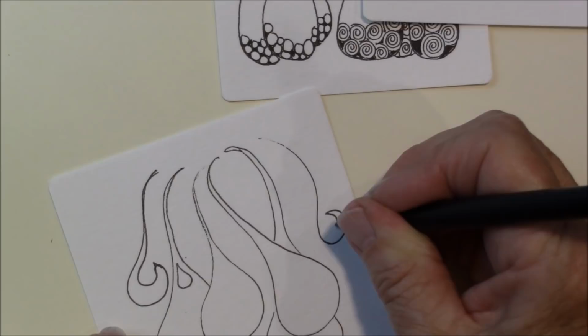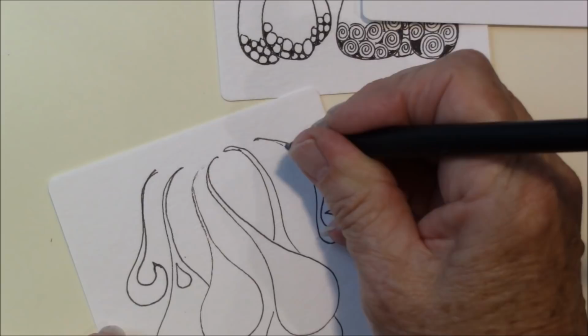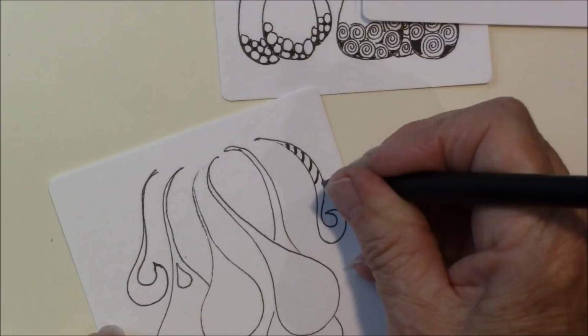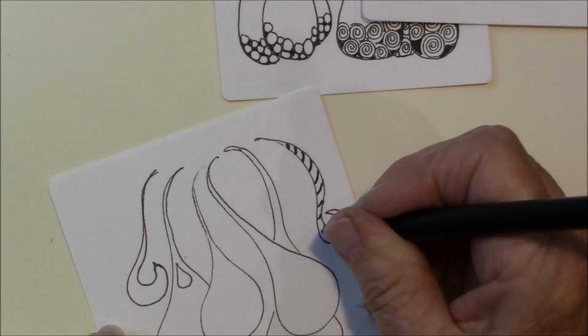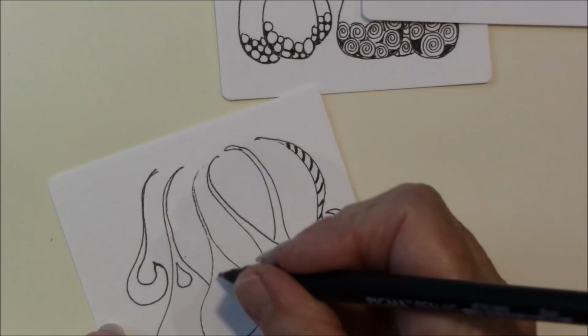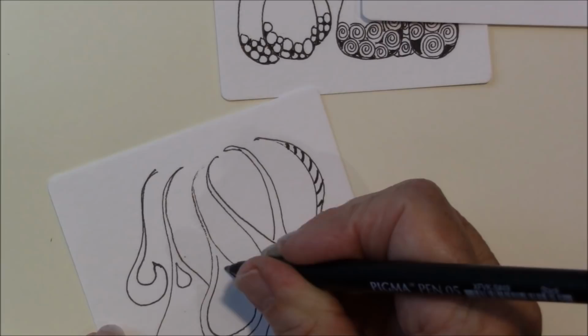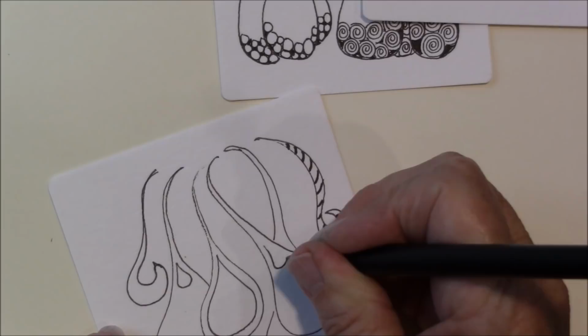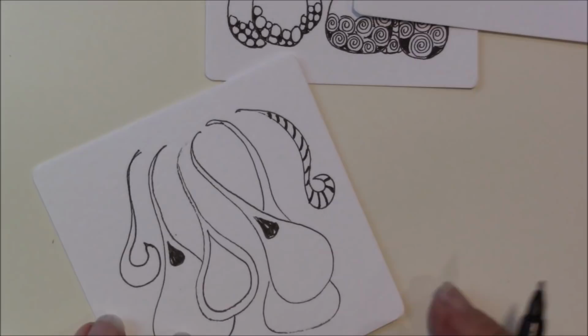I'm not sure I like that one, but we'll just stripe it off. And we have to remember, there's no mistake in Zentangle, only opportunities. So if something doesn't quite turn out, we just keep going. So we'll just put a center in there, make it so it's echoed on the inside. But the best part about Zoom is you can squeeze it in to other areas.